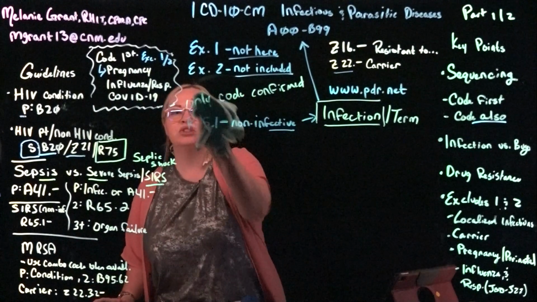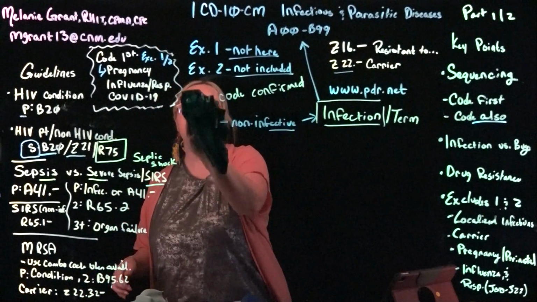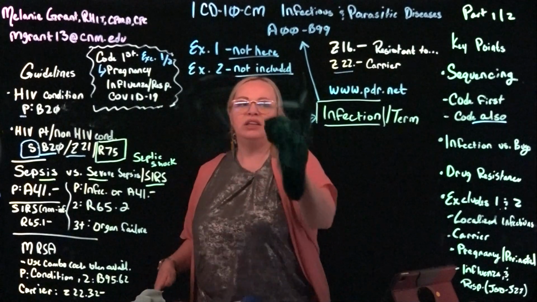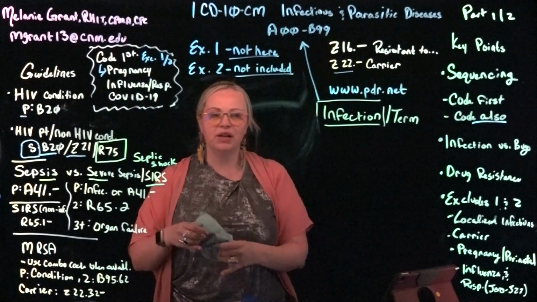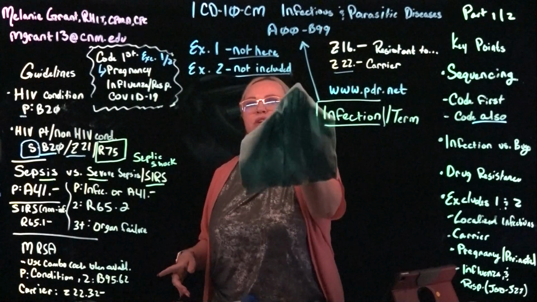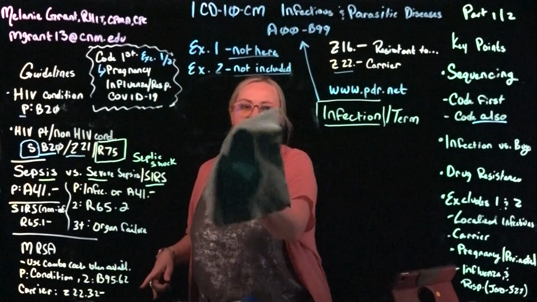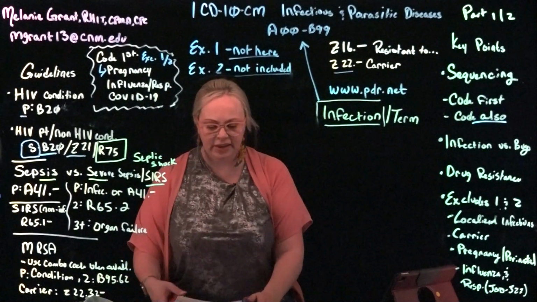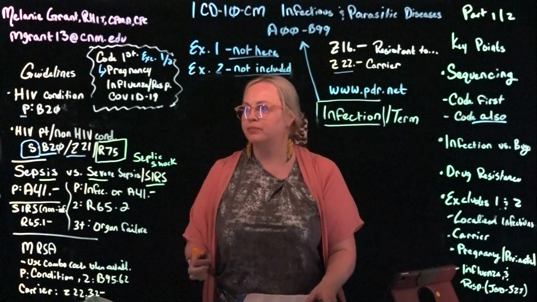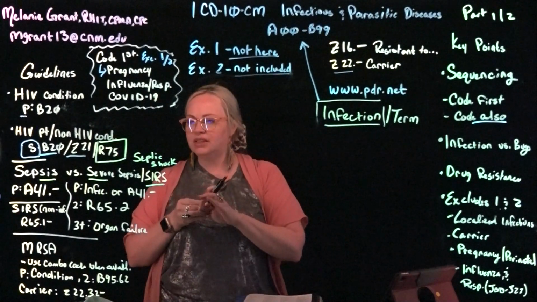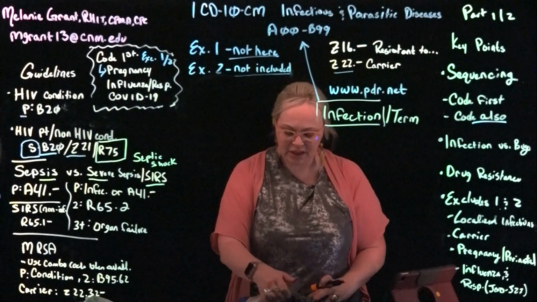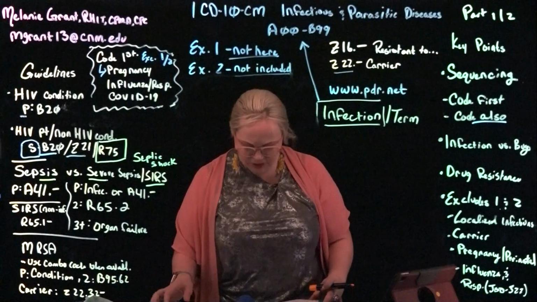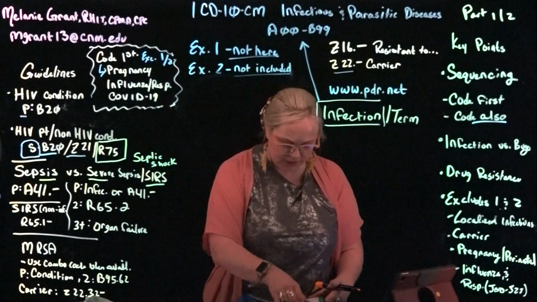Now, the reason I look at SIRS first is because it's important when you're looking at sepsis to, in fact, verify that it is an infection. Even if we don't have the cause or the bug, we want to make sure the provider is clear in their documentation of that cause. Now, with sepsis, we have a couple of different guidelines. The first thing that we look at is the A41 category. Let's go there first, and we'll look at the guidelines back in a moment.